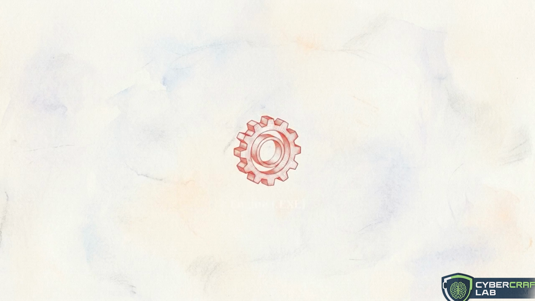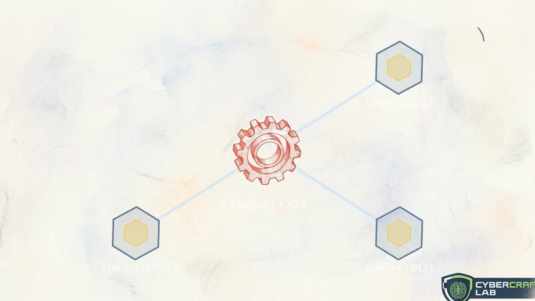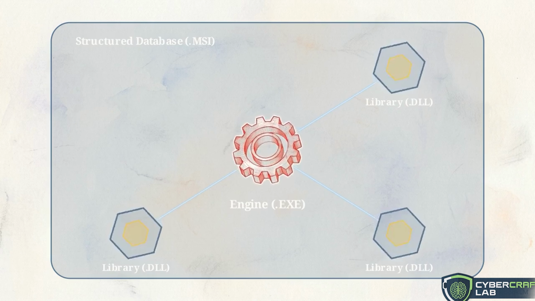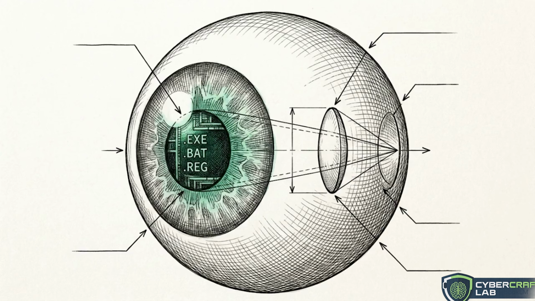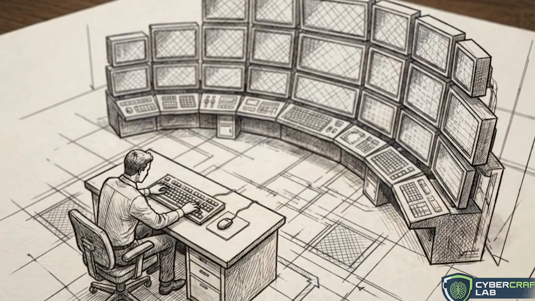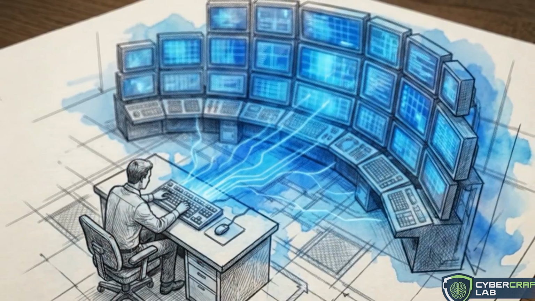The ecosystem works in harmony. Pointers launch executable engines, those engines draw resources from shared libraries, and everything is organized by structured database installers. These file extensions serve as mechanical blueprints, dictating exactly how hardware and software must communicate. Learning to read these file types changes your relationship with the computer, effectively turning a passive user into an administrator who understands the logic of their system.